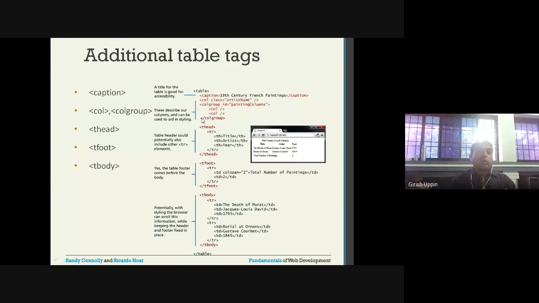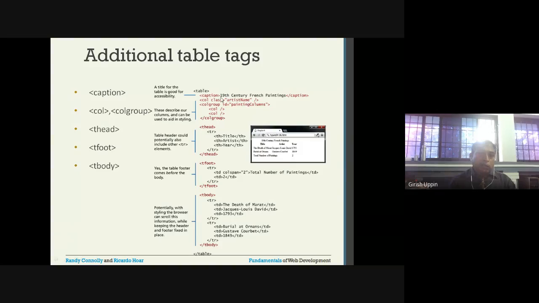So what is the advantage of doing it like this? Suppose you want to have different styling for different columns, you can use this. For the first column, what kind of selector are you using? You are using a class selector. If you have defined your style inside this particular class, how do you do that? Inside the head, you will say dot artist name, and then you will specify the style.